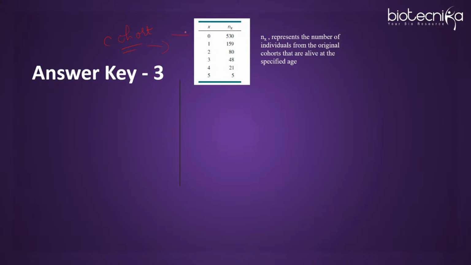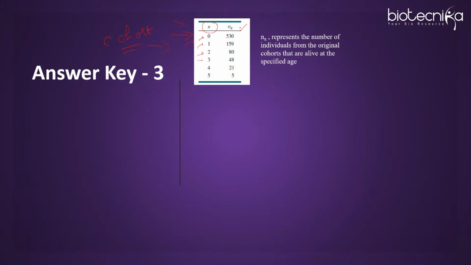Okay, which are born at the same time, right? And then all the details about those individuals will be collected. Like here in this example, what we are finding in the first column, usually the age intervals are placed. However, here it has been taken in the form of years, right? So this is at the time of birth, this is 1 year, this is 2 years, likewise.